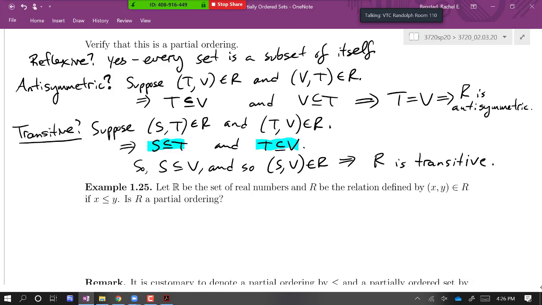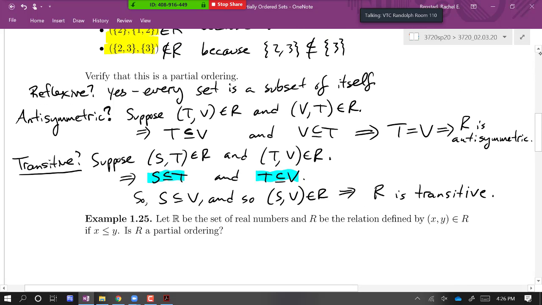All right. Questions on that example? So on any set, there's a partial ordering of sets, like containment is a partial ordering. We'll talk about the difference between a partial ordering and a total ordering really soon. All total orderings are partial orderings, but not all partial orderings are total orderings. So containment is a partial ordering.